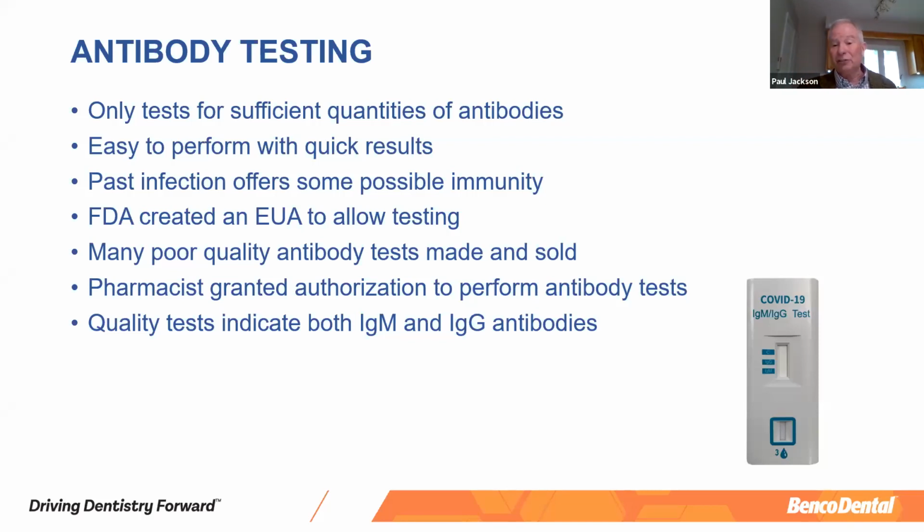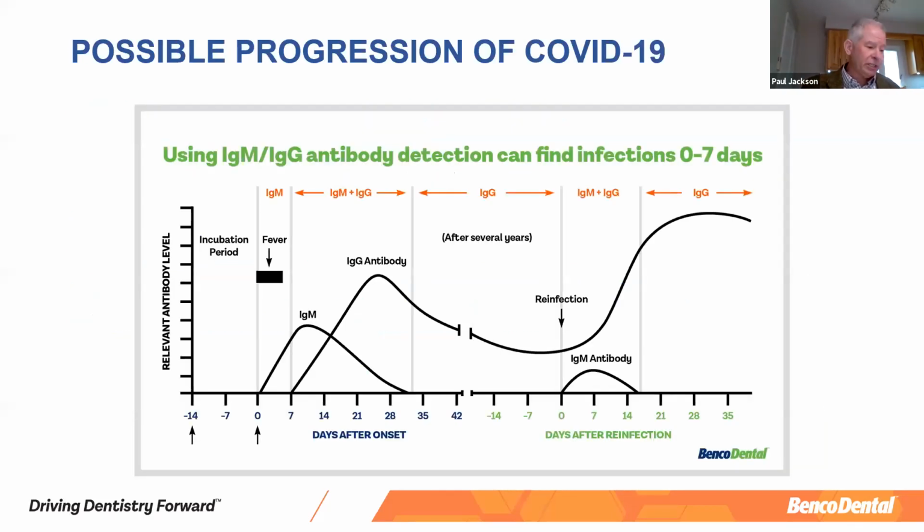And I frankly would say you should buy from a company that's based in the US, the UK, EU, or Korea. Really, I wouldn't go outside of that just because of the requirements that they would have to develop the test. And then the federal government, HHS, allowed pharmacists authorization to perform the antibody tests. And I already talked about that the antibody tests should test for both IgM and IgG antibodies.